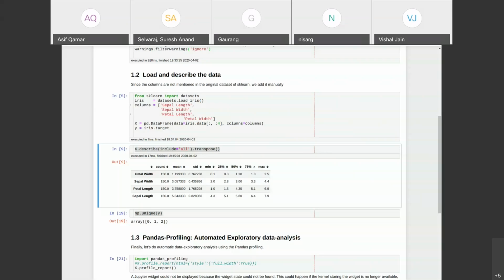10 to the 9, isn't it? Yeah. So let us say it is 3 into 10 to the 4. That is approximately 30,000 rows. Right. So these tools will easily handle 30,000 rows.